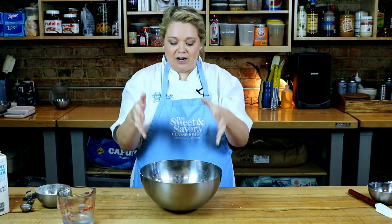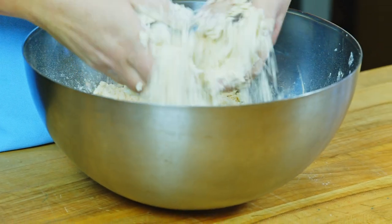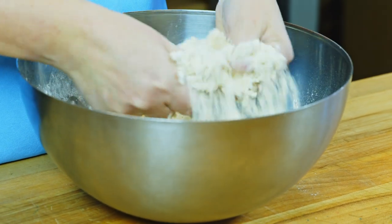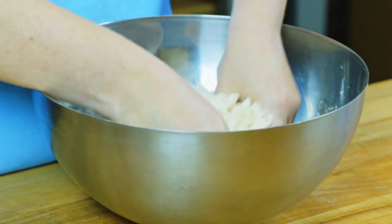And this is the part where a lot of people like to go in and start to squish and knead it. We are gonna stick to what I call the salad fingers here. So we're just gonna toss it and let that all moisten together.